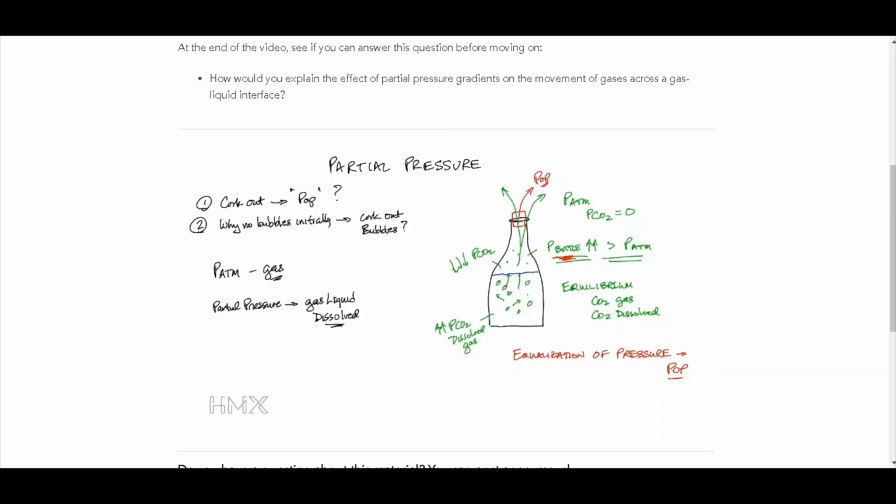And these bubbles will rise to the surface, the gas will be released from the bubble, and then will go out from the bottle. And these bubbles will continue to form until the partial pressure of CO2 dissolved in the liquid and in the atmosphere is basically the same, which is again almost zero. So that now explains why we have the pop with the cork, and it explains why the bubbles are not there initially but do appear once the cork has been removed. And all of this relates back to the notion of partial pressure as a representation of gas dissolved in a liquid and the interaction that it has with the gas above the liquid as well.